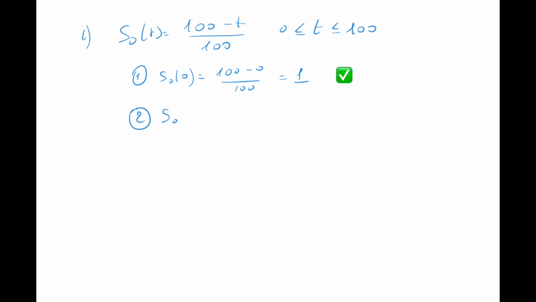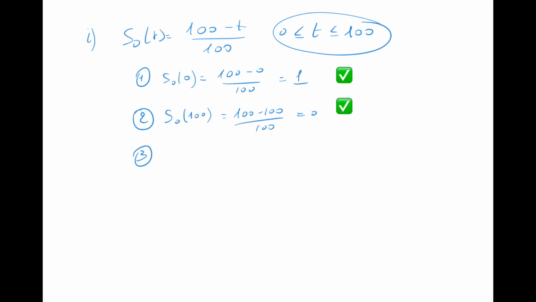The second condition, if we go to plus infinity, my survival function should be 0, but note that in our situation t is only defined from 0 to 100, meaning that everyone has to die within 100 years. You cannot breach the age of 100. So we evaluate the survival function in the largest t, which is 100. Then you get (100 minus 100) divided by 100 gives you 0. Eventually your survival function goes to 0.